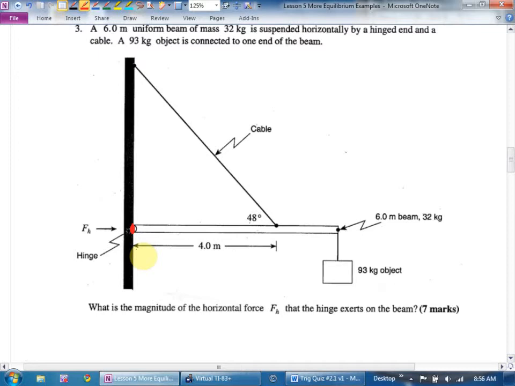The beam has mass. By the way, every once in a while, to make the question easier, they'll say the mass of the beam is negligible. They'll go to our magic physics world and give you a massless beam to give you one less torque to deal with. I've seen that happen. I don't think I did that on the test, but in case. And that's going to go at the center of mass, right about here: mass of the beam times G.